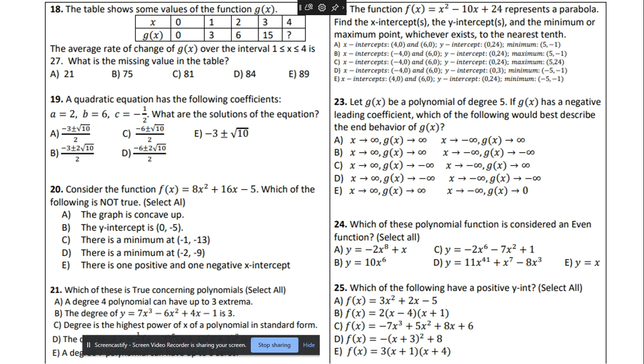So remember, when we're setting up our average rate of change, we're going to say, in this case, g. So I need to know what is g of 4, take away g of 1, over 4 take away 1, and we know that that will be equal to 27. And so setting that up, g of 4 is what I don't know. So that's like saying question mark, minus g of 1 is 3, over 4 take away 1 is also 3, equals 27.